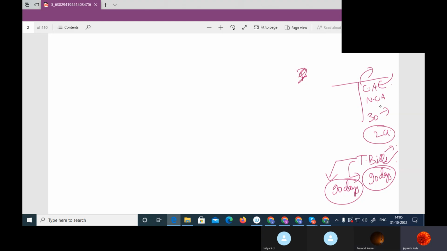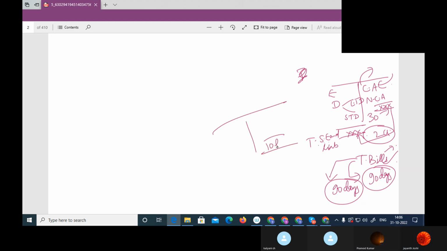Current assets and non-current assets will give you the total of assets. Then equity and then debt. Debt is again divided into long-term debt and short-term debt. Then this gives you the total of stockholders' equity and liabilities. It's not the total of liabilities, it's the total of shareholders' equity and liabilities. The total of assets should always be equal to the total of shareholders' equity and liabilities. Then only the balance sheet is tallied. Now the first year balance sheet is, let's say, 10 lakhs. This is what you keep.